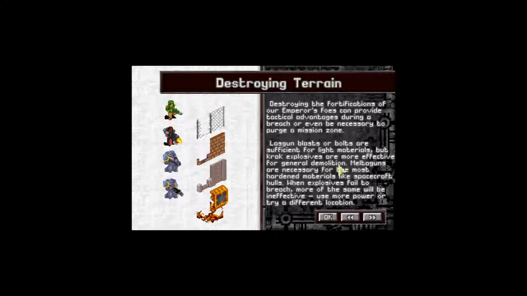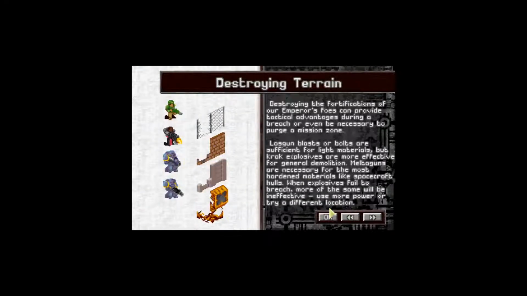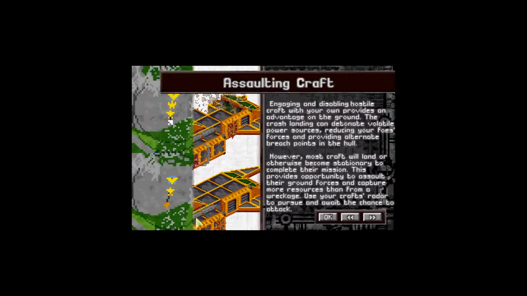One thing that's, let me see if it's listed here. Yeah, they don't list it here, but each piece of an enemy spacecraft actually gives you materials. So, like, the amount of metal you get from a Chaos craft is based on how much of this is still there, which is not obvious. That's how it determines. So, like, if you just nuke it into oblivion, you're not gonna get very much. Which may seem obvious once you say it, but, like, yeah. Also, ground craft often have turrets, so it's good to shoot them.